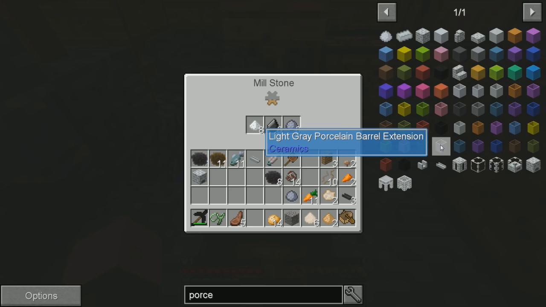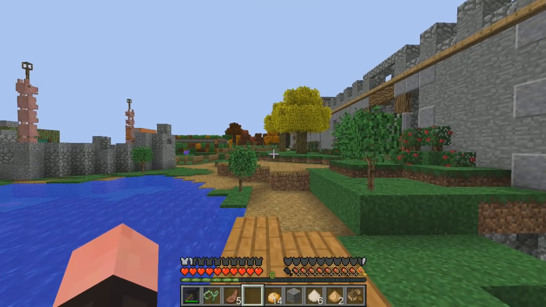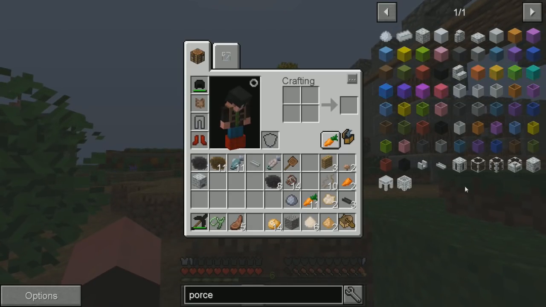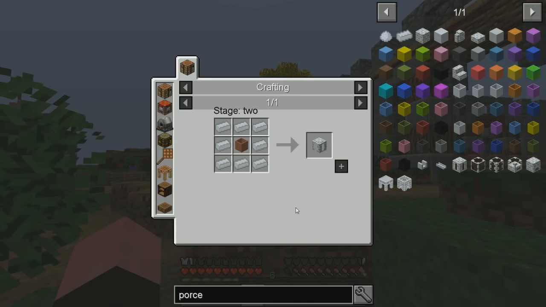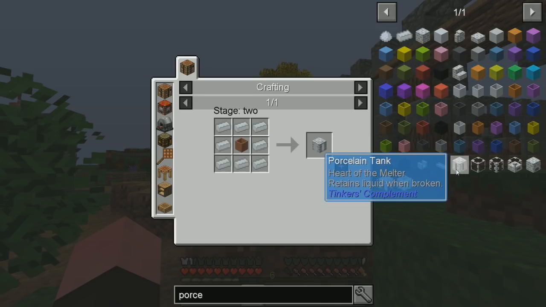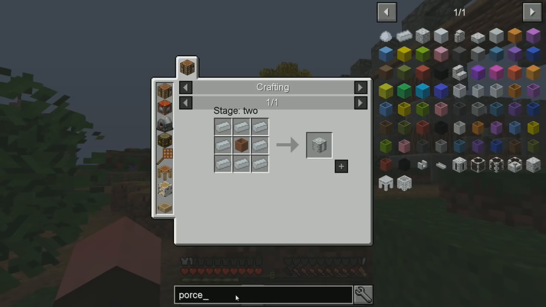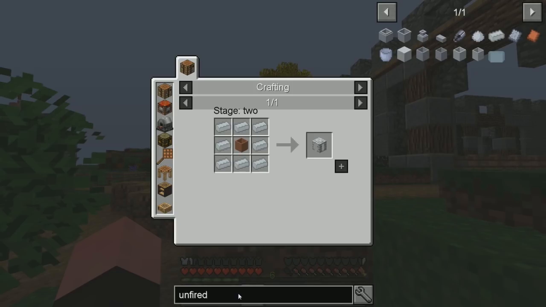So while that's going, we need to make, I think it was a barrel extension. Let's get away from all that. It's a little noisy. So for a seared tank, we need to make a clay barrel. Nope. Did I make a clay barrel? I could have sworn I did. An unfired clay barrel is what we're looking for, right? Unfired porcelain barrel? Okay. No, that's not what we need. We need a clay barrel. So let's just type in unfired.